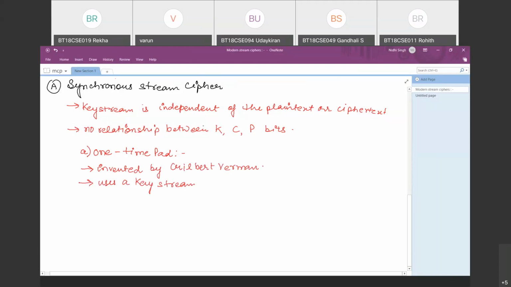To achieve this property, that is independence from the plain text or the ciphertext bits, the key stream should be random in nature, purely random. So it uses a key stream that is randomly chosen for each process, or each time of the encipherment process.